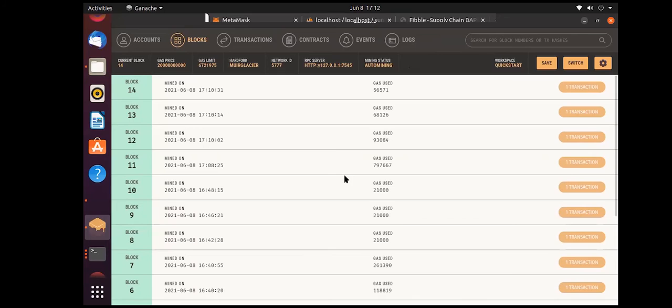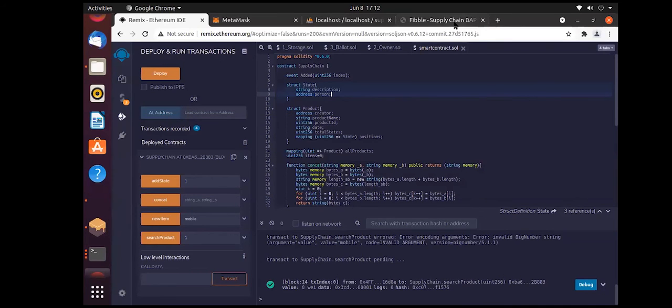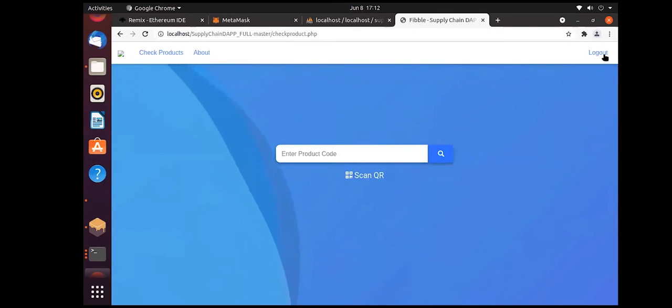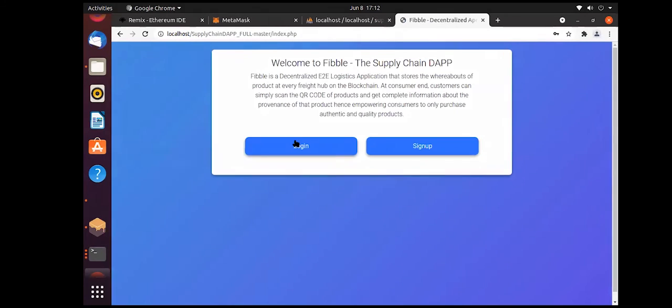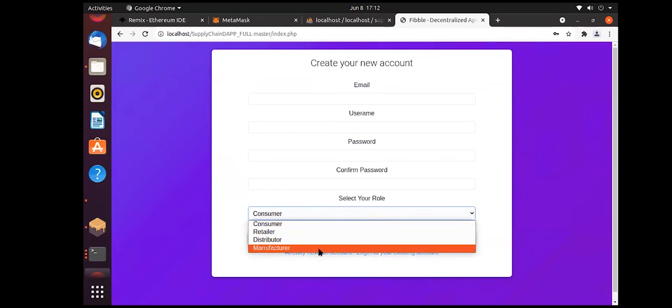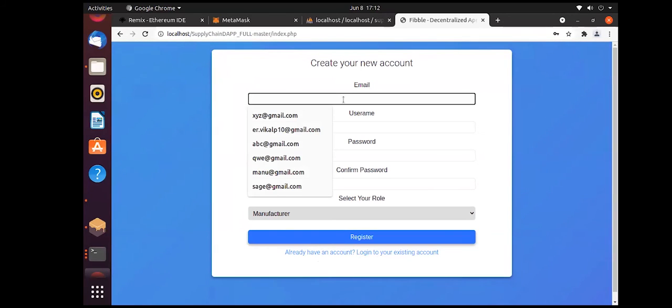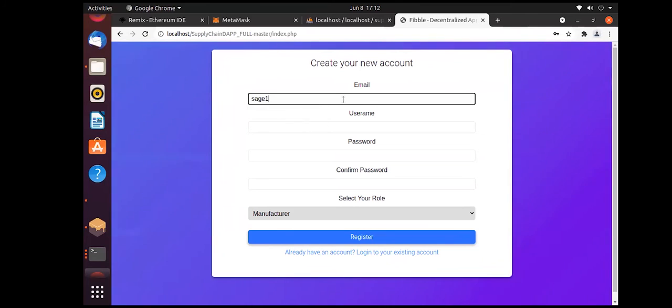That we will have the application at the front face like this, and let me try to create one more manufacturer. Some email.